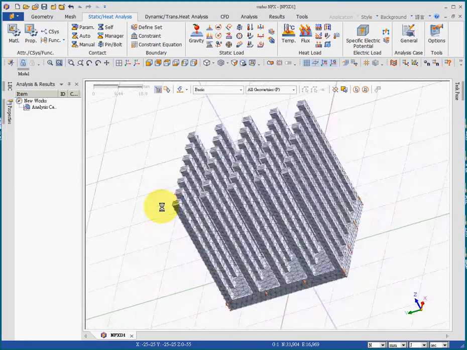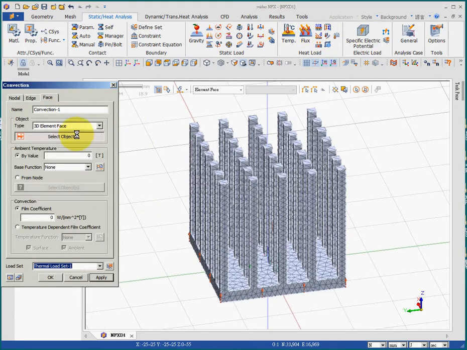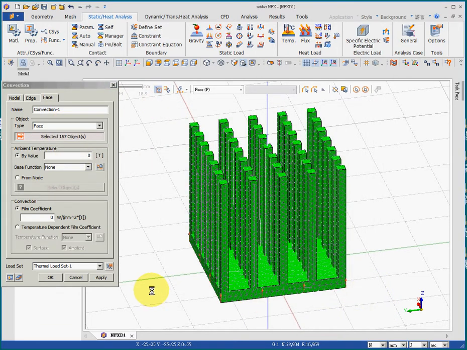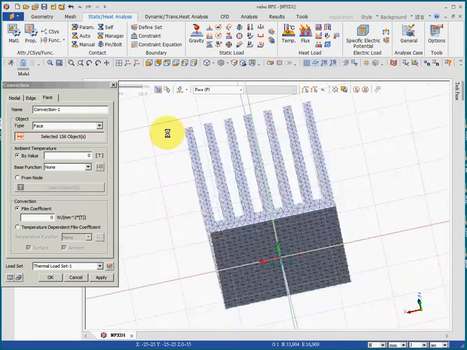Now I'm going to define the constraint, the convection. For the convection, I'll choose surface, and select all the surfaces except for this one. This is the heating surface, right?